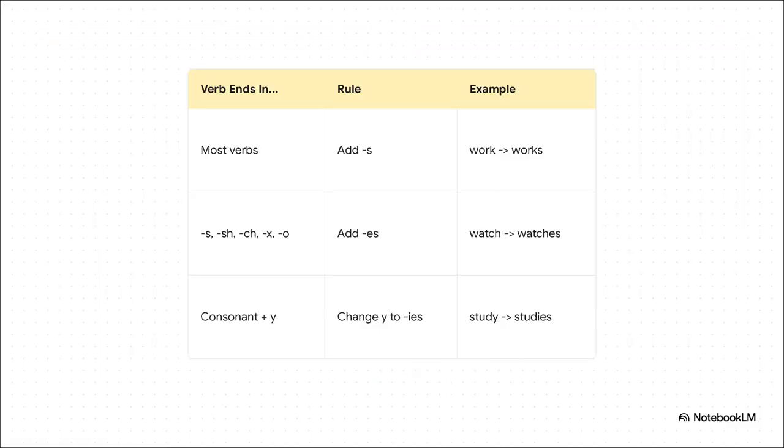Okay, so that little S rule has a couple of small spelling side notes, but they're mostly just to make things sound right. Like if a verb ends in a hissy sound like sh or ch, you add es just so you can actually say it, like watches. Or for verbs ending in a consonant and then a y, like study, that y flips to ies. But don't get hung up on these. They're just minor tweaks. The main S rule is what really matters.